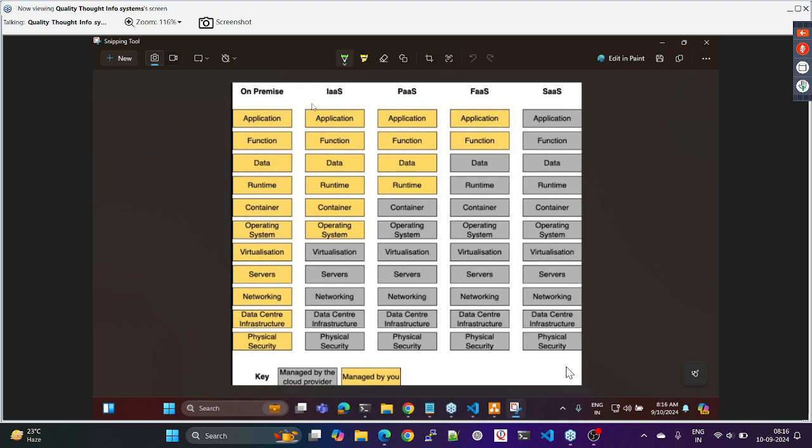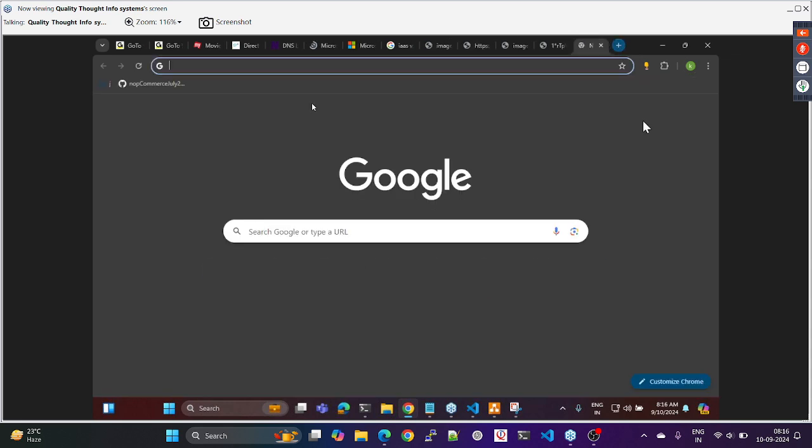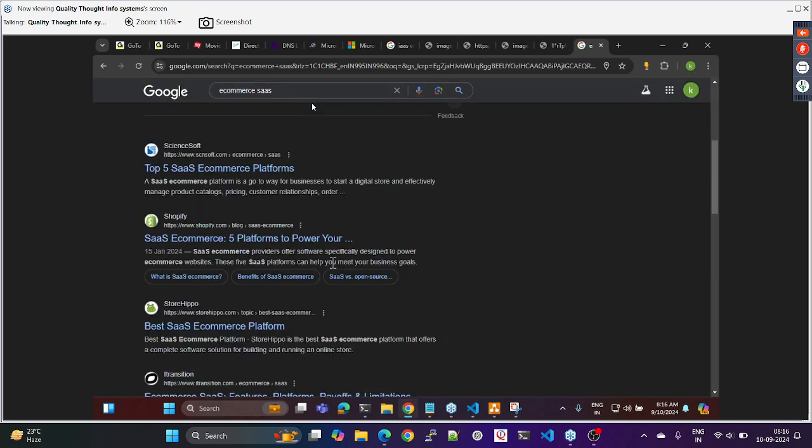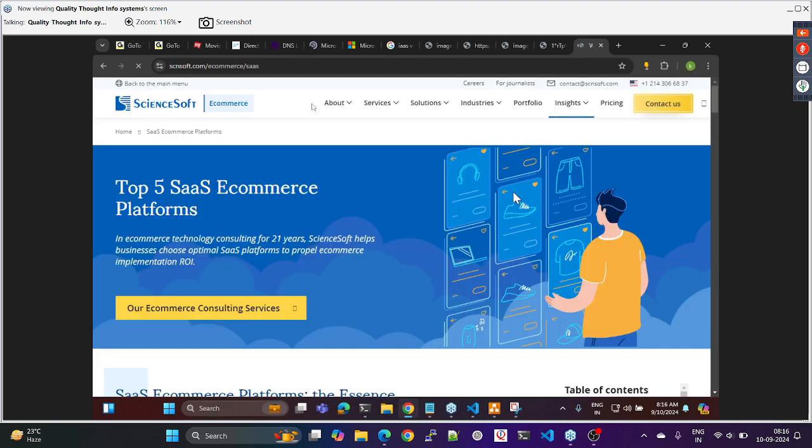So SaaS basically means that, for example, I want an e-commerce application. One thing I can do is write the code and manage it on my own. Or I can go to Google and search for e-commerce SaaS. Okay, top 5 e-commerce platforms.